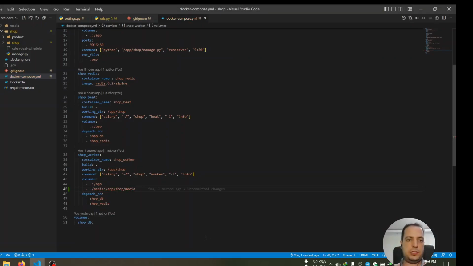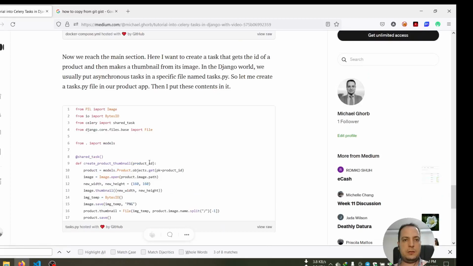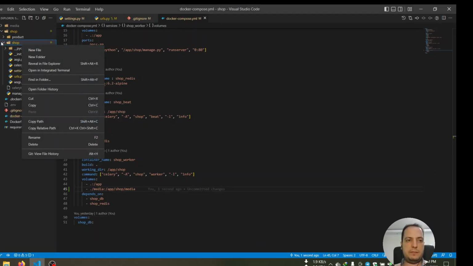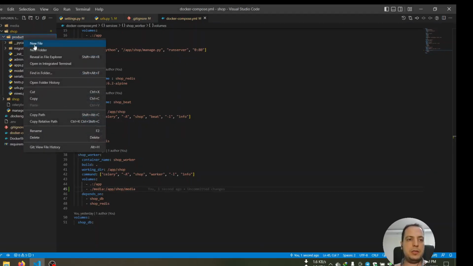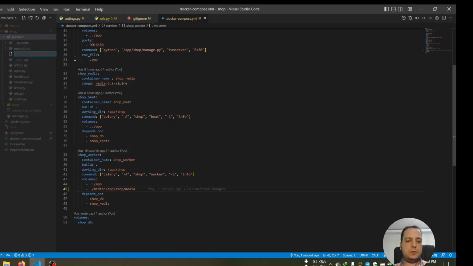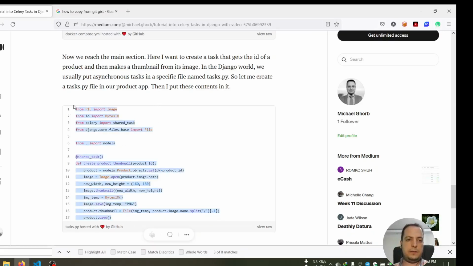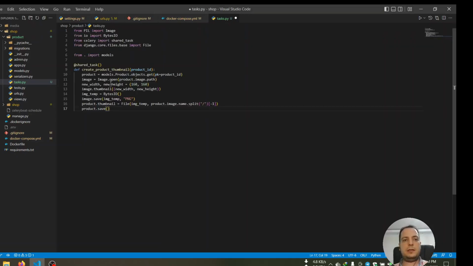So I changed the shop worker, and now we usually put asynchronous tasks in a specific file named tasks.py. So here I'm going to create a new file named tasks.py, and then I will copy the function that I prepared before.